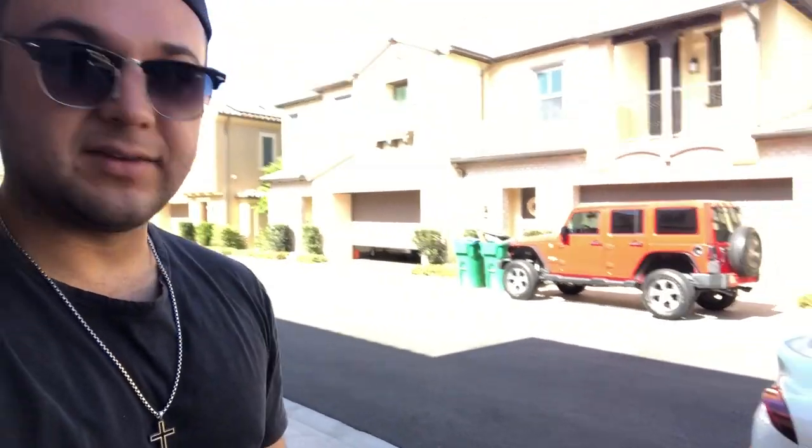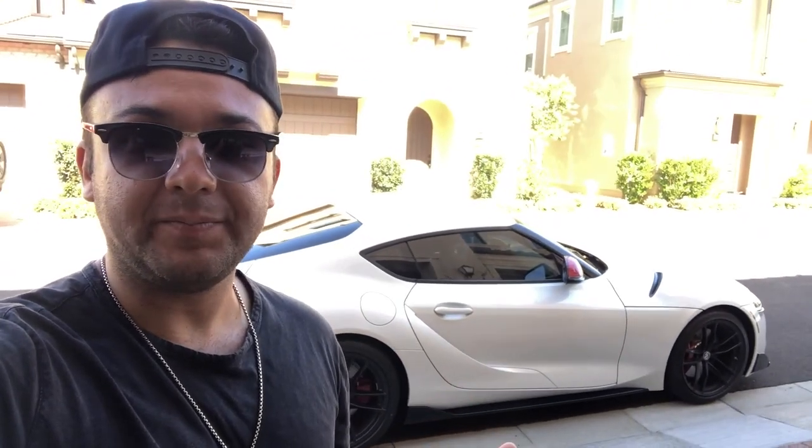All right, so we're back at the spot. As you can see, the RCF is there, 442 is there, but let's talk about the Supra. Obviously, minimal driving. I love this car, to be quite honest with you. It's an amazing, amazing car. It drives like a BMW, which is good, in my opinion, because I've driven the FRSs. The RCF drives well, but it doesn't feel as tight, because obviously M4s are better. Good job, BMW. Good job, Toyota. And this car breaks insane amounts of neck.